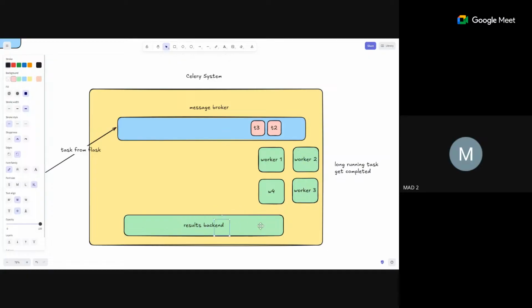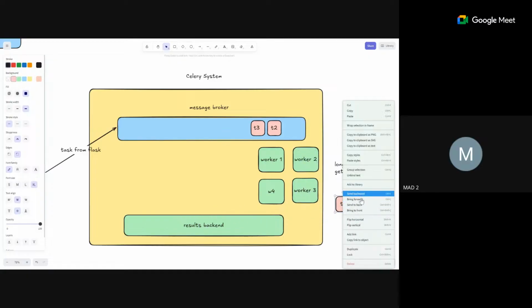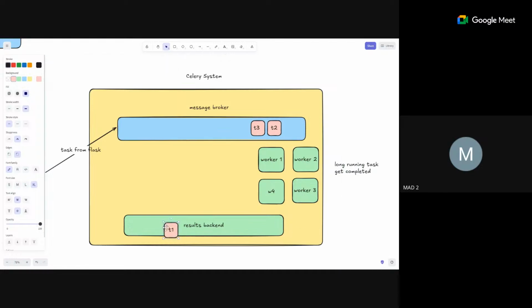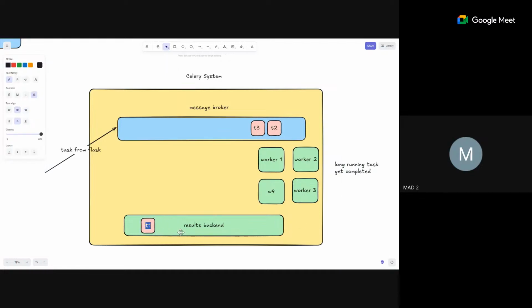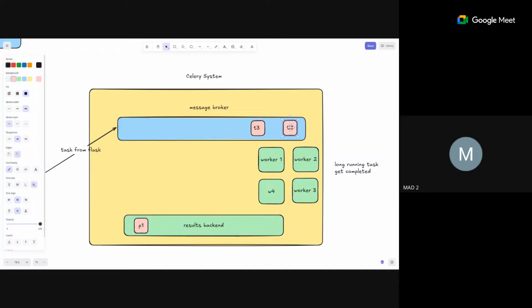So if the processed task is completed, then it comes over here. Okay. Sometimes you need the processed task, sometimes you don't. That's a different thing altogether. But if you need the data, then it comes over here.